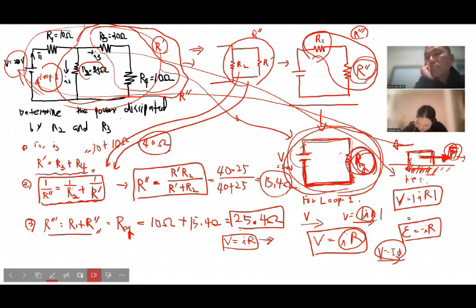Oh, it says... oh yeah, maybe it's the wording of it that I'm getting confused. It says a car battery with a 12 volt EMF and an internal resistance of 0.04. But it has an internal resistor, right? Yeah, it has the internal resistor, so it's not an ideal battery. It has an internal resistor that creates power loss internally too.